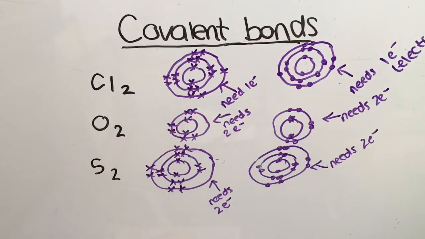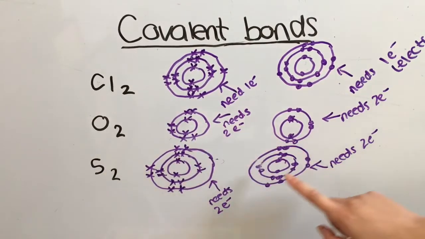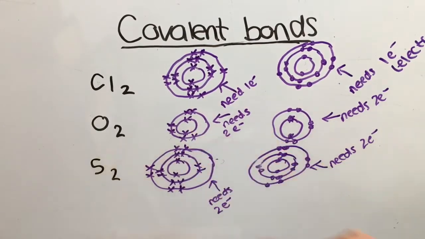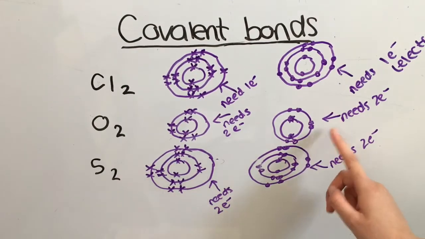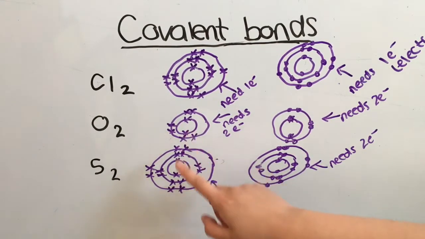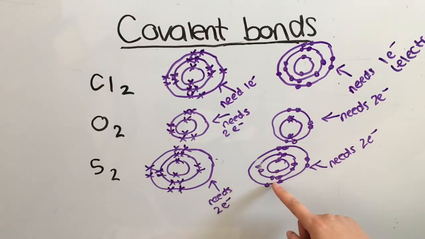I've added the rest of the answers to the board now. So this oxygen's got 2 and then 6, because it's got 8 altogether, and it needs 2 more electrons to get that full outer shell of 8. Same for this oxygen here, it also needs 2 electrons. And down here we've got similar, 2, 8 and then 6, so that one also needs 2 electrons, and here 2, 8, 6, so it also needs 2 electrons.